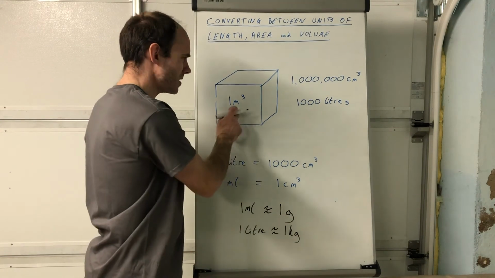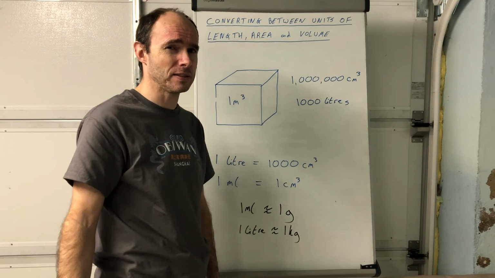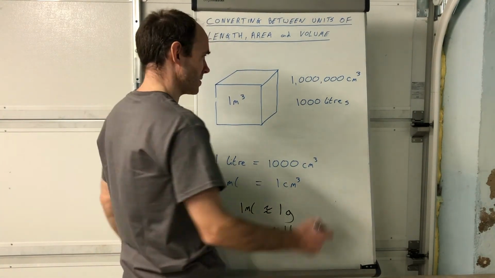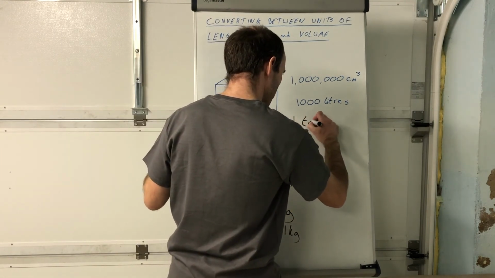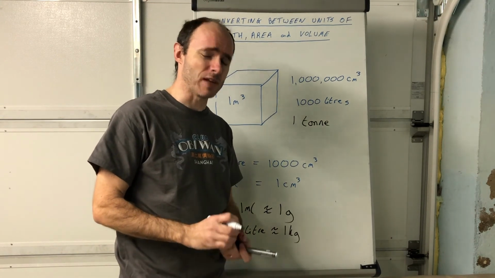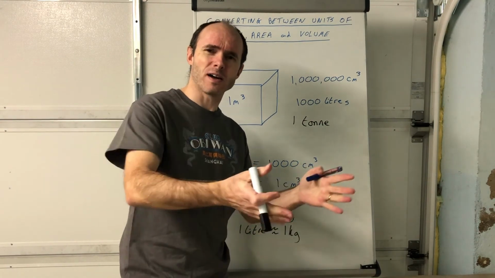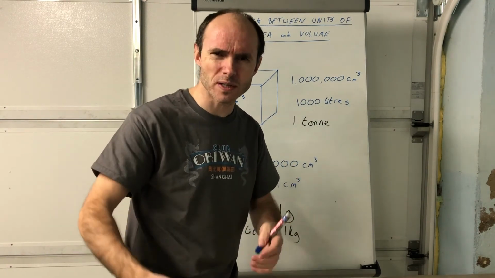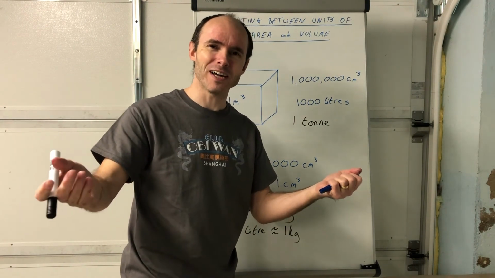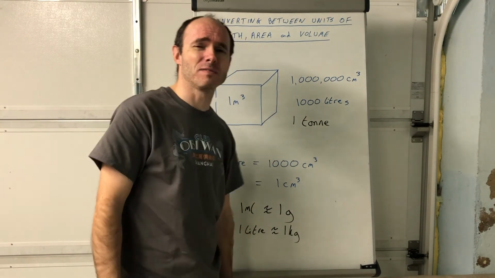So how heavy is your cubic metre full of water? Pretty heavy, isn't it? 1,000 litres, 1,000 kilograms. You're looking at 1 tonne, T-O-N-N-E. That's why you would not be able to lift it. Have you ever filled a small garden swimming pool with water in the summer, and then tried to lift it when it's full? You can't, can you? You've got at least this amount of water in there probably. You can't lift 1 tonne of water.